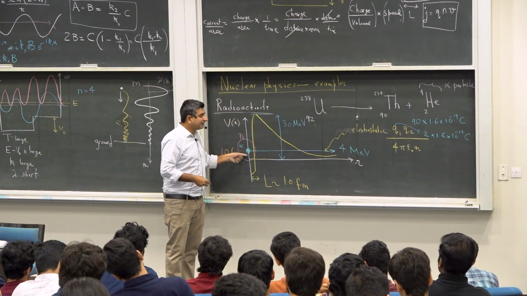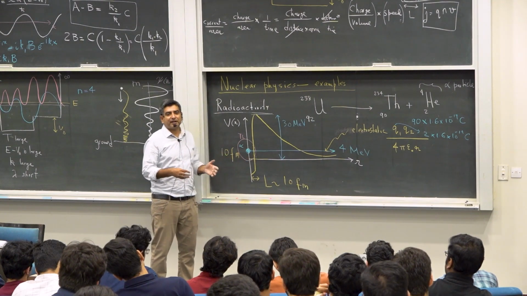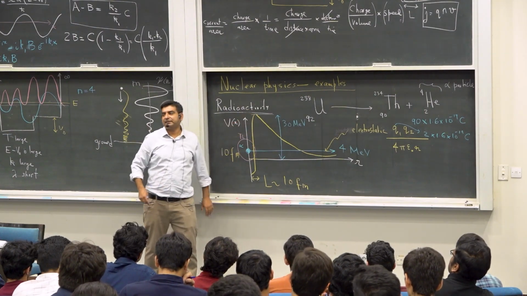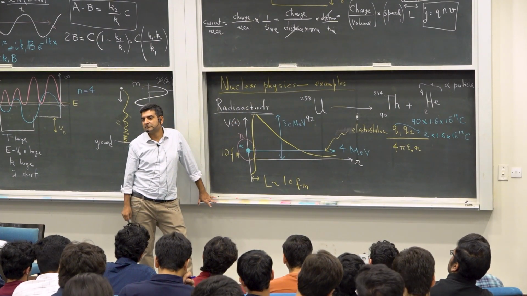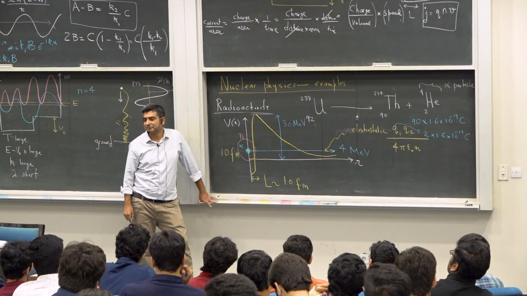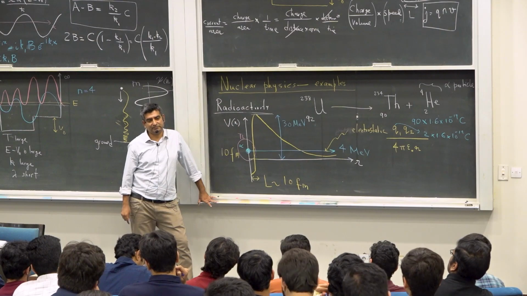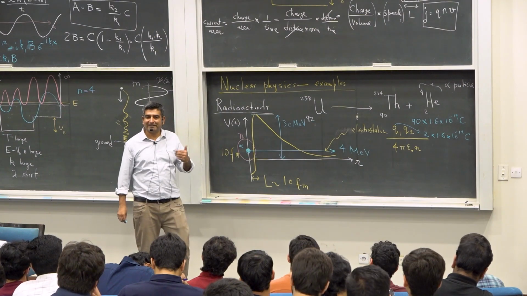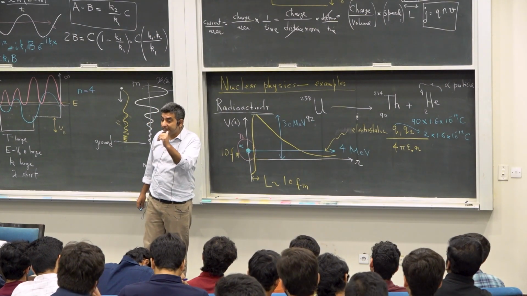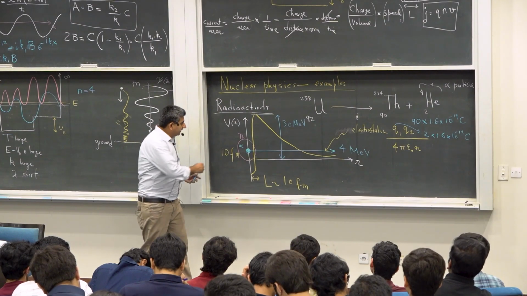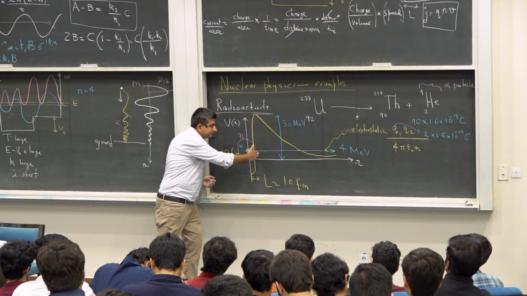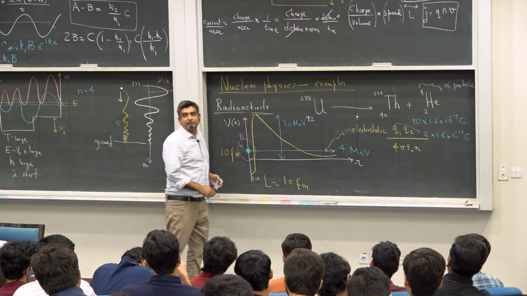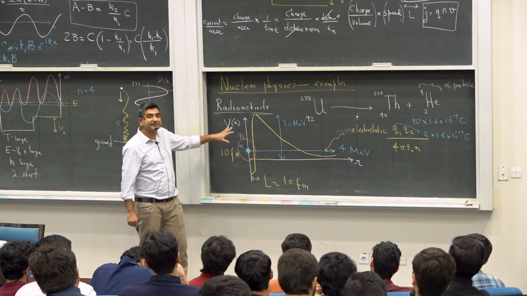Now, how does a particle of energy 4 mega electron volts muster enough energy to overcome a barrier that is 30 mega electron volts? It tunnels out. It can't do so classically, it just tunnels out. So in fact, radioactivity is tunneling. This is quantum mechanical tunneling. This nucleus just comes out and moves away. It's due to tunneling.